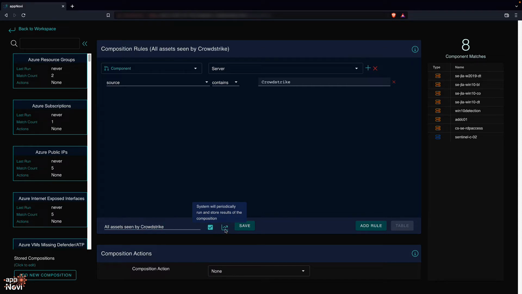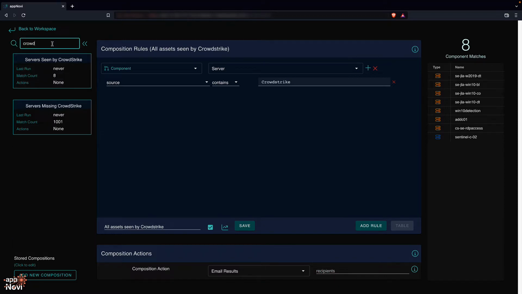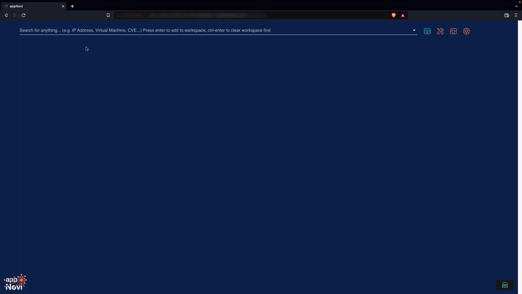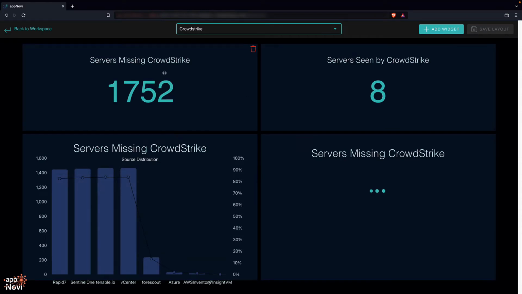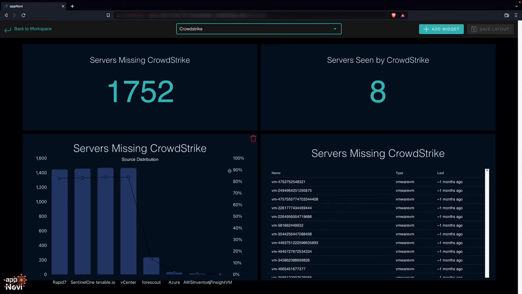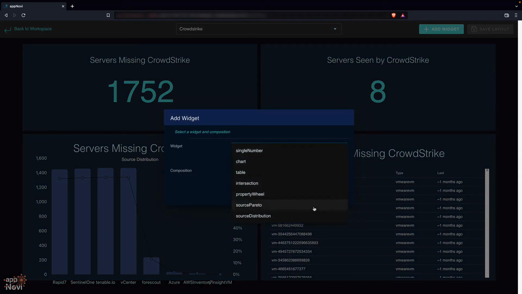But we can also do other things like alert other teams or trigger stored playbooks and automation or ITSM tickets. This would be relevant for assets missing Crowdstrike agents, for example. Once the composition is saved, we can use it for visualization and analysis, as well as reporting. Dashboards provide us the ability to understand different analytics across our environments. They're based on the compositions we created, and we can build our own reports as well.